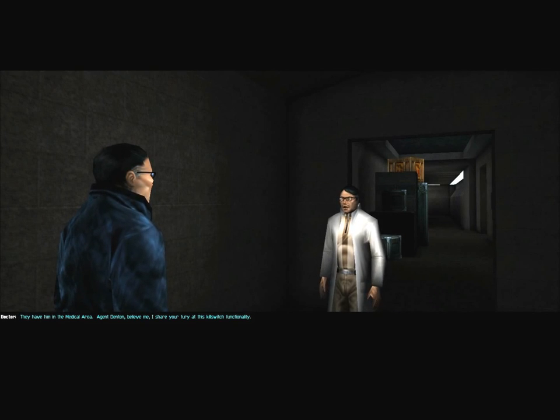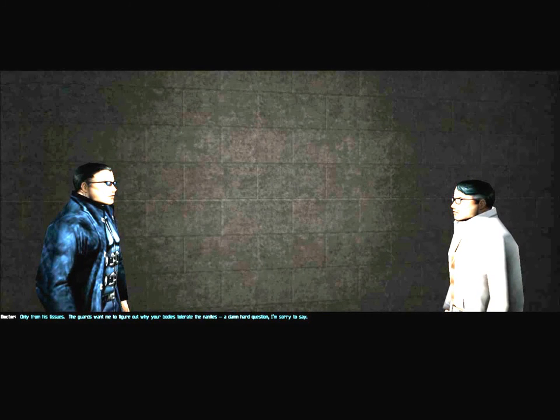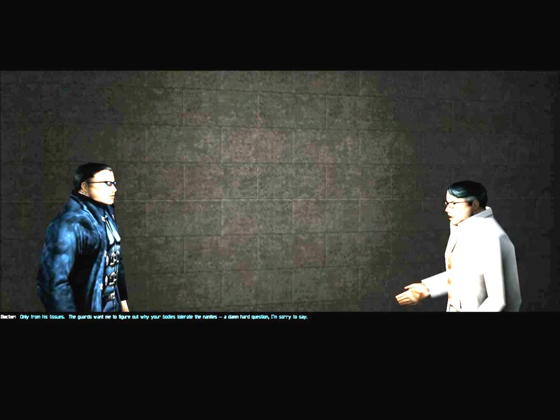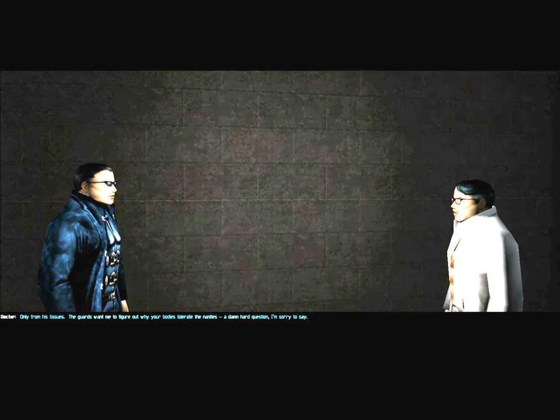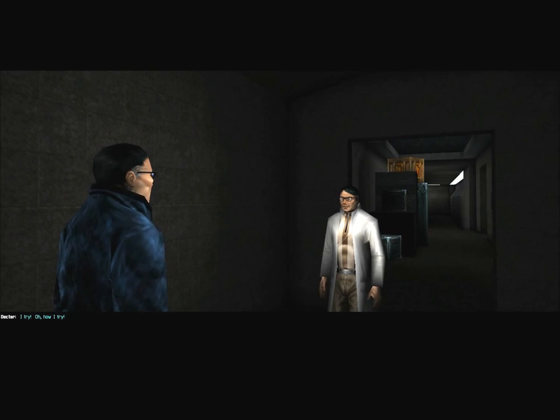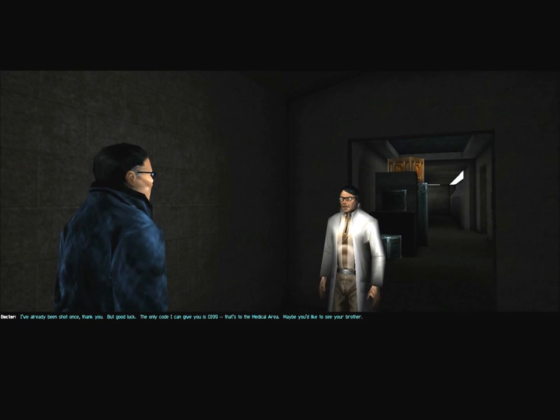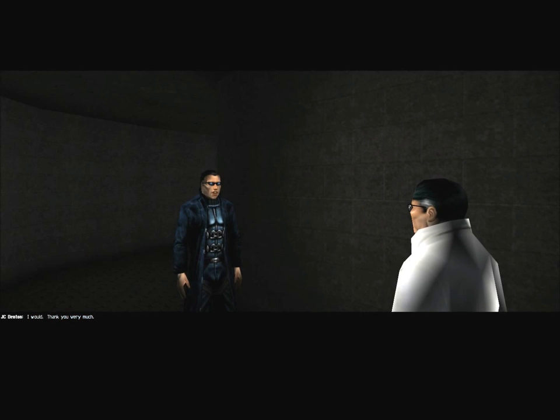Agent Denton, believe me, I share your fury at this kill switch functionality. Do you know Paul? Only from his disuse. The guards want me to figure out why your bodies tolerate the nanites. A damn hard question, I'm sorry to say. Do me a favor, play dumb. They know enough already. I try. Oh, how I try. Maybe you can slip out when I open the main doors. I've already been shot once, thank you. But good luck. The only code I can give you is 0199. That's to the medical area. Maybe you'd like to see your brother. I would. Thank you very much.